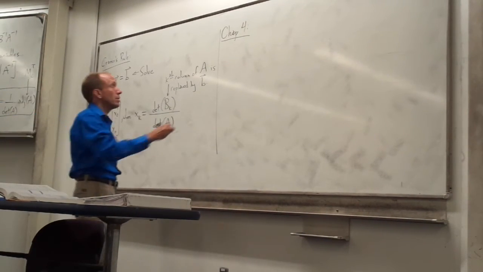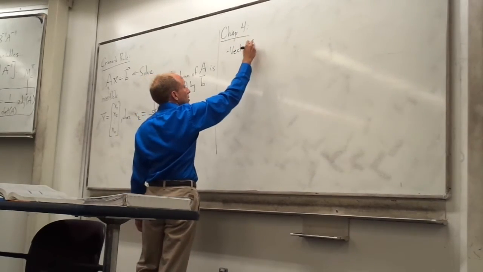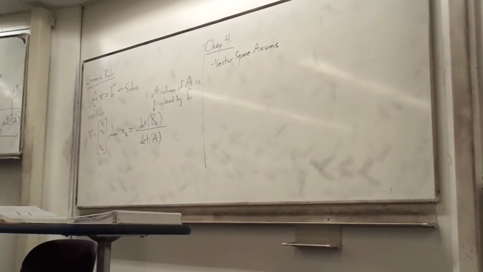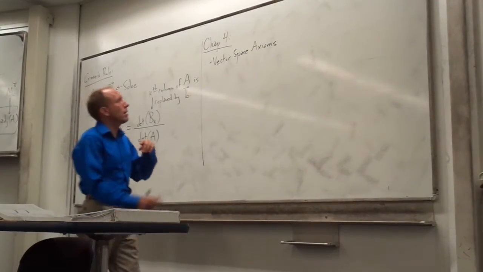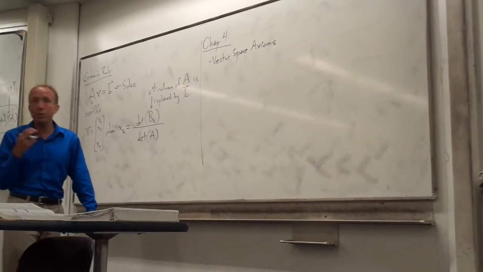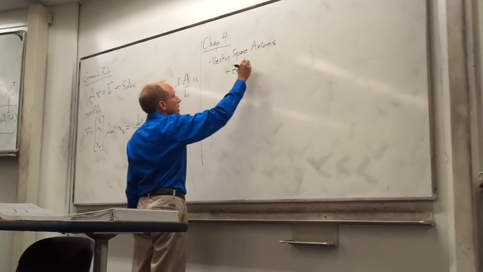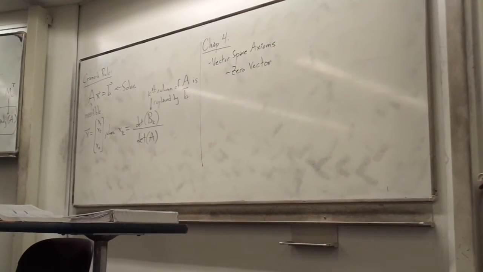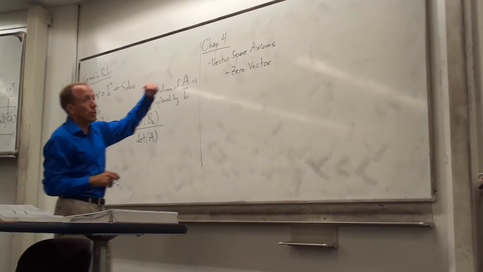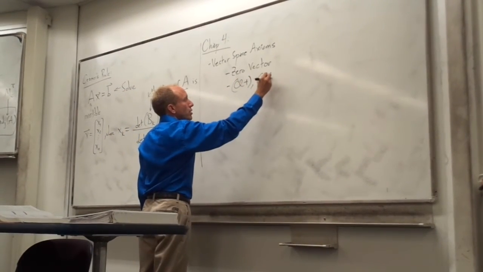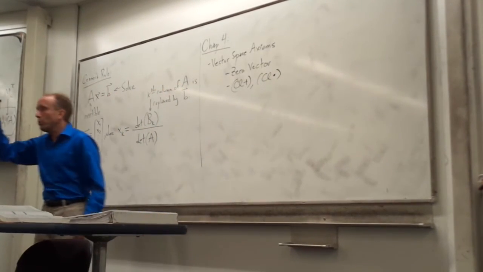Okay, so the first thing is you have the vector space axioms. I probably won't ask you to verify a lot of these axioms, but there's a couple of things that you do want to know about for sure. One of them is the zero vector axiom, because when we're looking at subsets and asking do they form a vector space, a lot of times the first thing we do is check the zero vector. Is it in the set? So the zero vector is an important one. And then the other most important axioms, of course, are closure under addition and closure under scalar multiplication, the first 2 axioms.